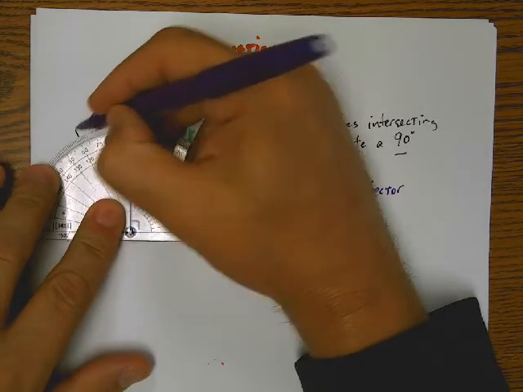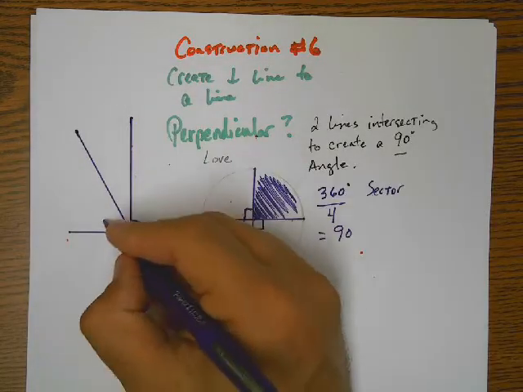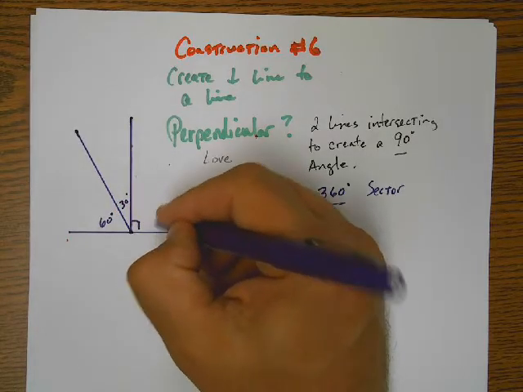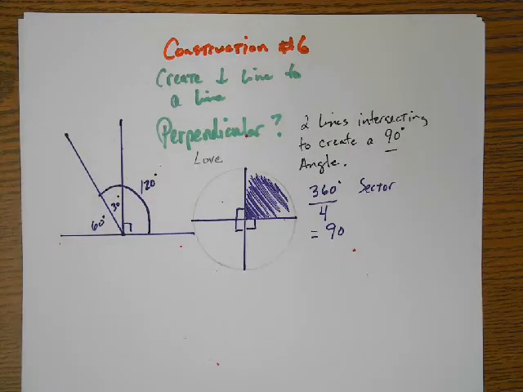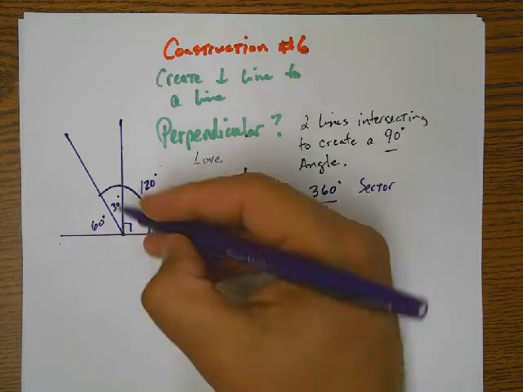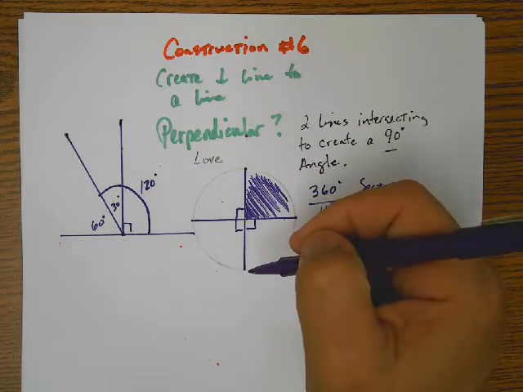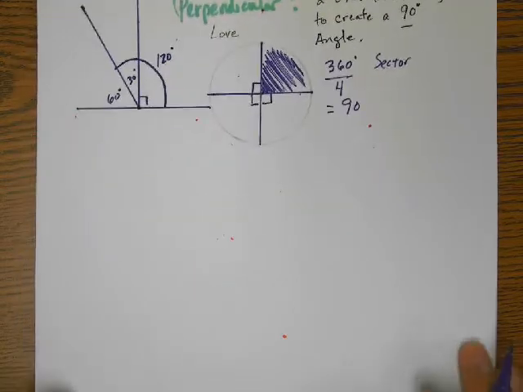and I go to the 60 degree. All right, so that's 60 degrees. If that's 60 degrees, then this is 30 degrees. If that's 30 degrees and this is 90, then that's 120. I can do all kinds of fun math with that. 30 and 90 is 120. 120 minus 90 is 30. But we don't use the protractor to do this stuff. We use a compass and a straight edge.